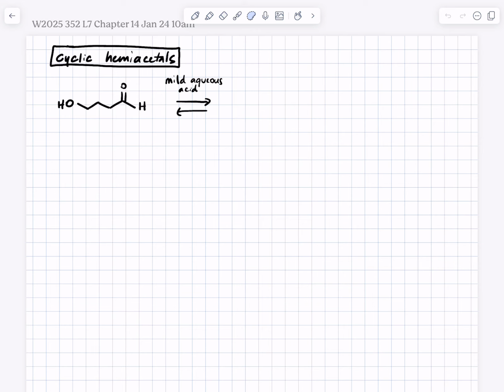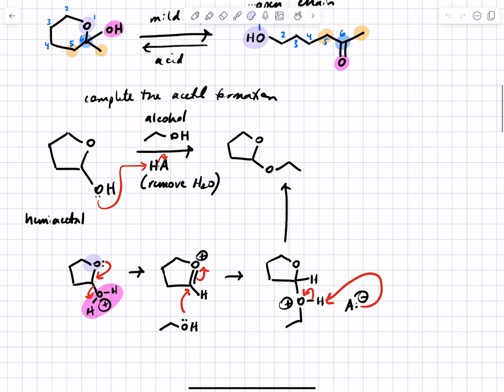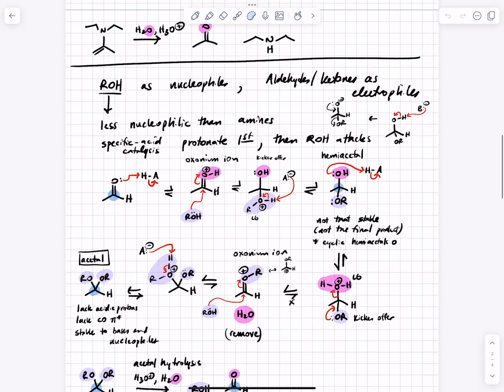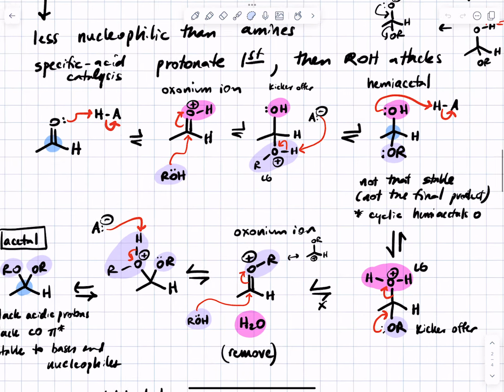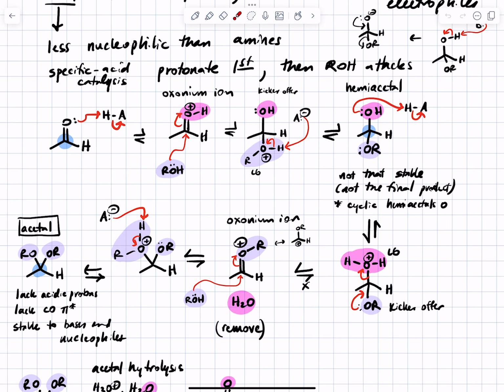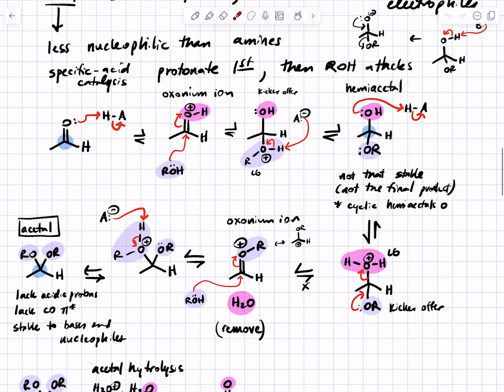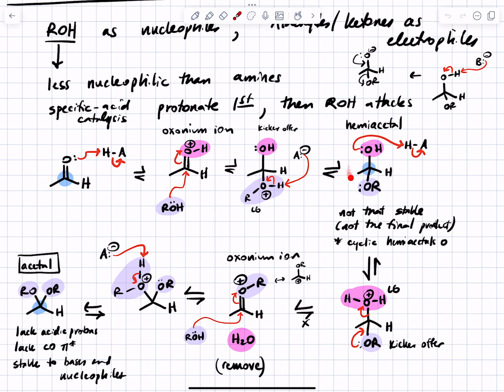I want to start with something which I think is unexpectedly difficult for you, and that is the concept of a cyclic hemiacetal. We learned last time that for acetal formation, one of the intermediates along the way is this hemiacetal, where what used to be the carbonyl carbon is bonded to an OH group and an OR group. And I mentioned that they're not that stable and they're not the final product. If we remove water, we can push the reaction forward to the acetal. But if we supply an excess of water, normally the hemiacetal falls back apart to the starting materials.